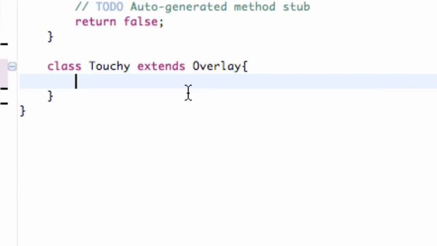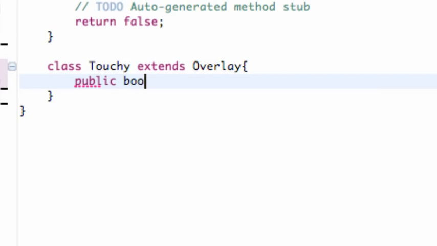And now that we have our overlay, we can use some of the overlay methods, such as the onTouchEvent, and that's going to pass in both a MotionEvent, which we can get the action down, action up. We've kind of worked with motion events before, and it also gives us a MapView. So let's set that method up.